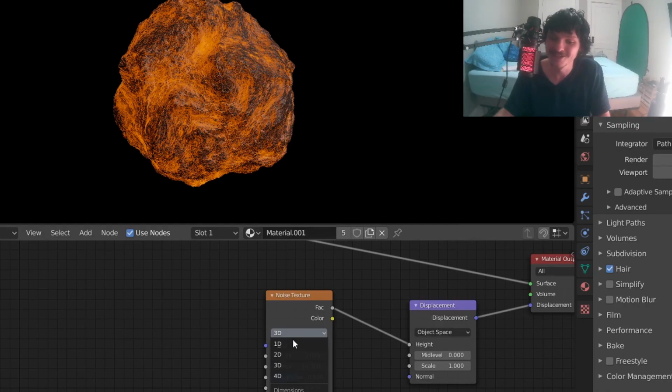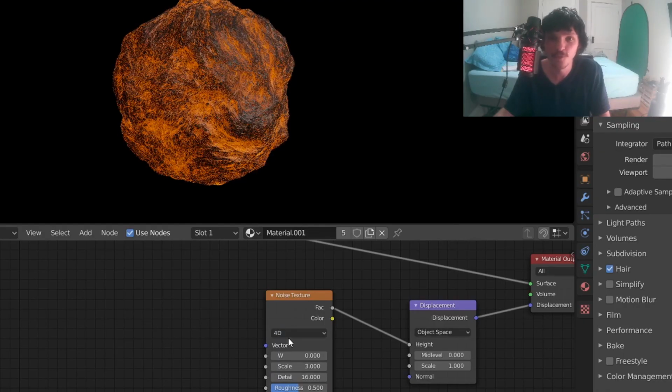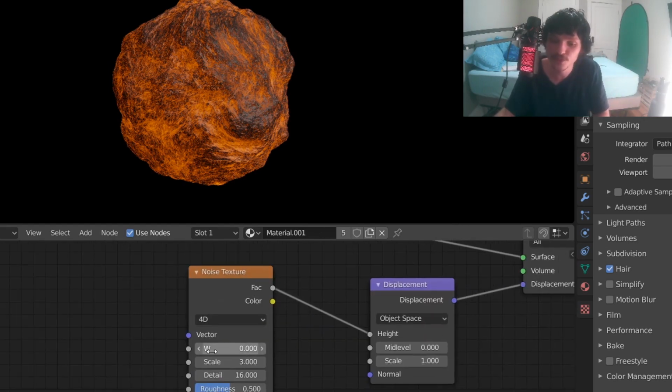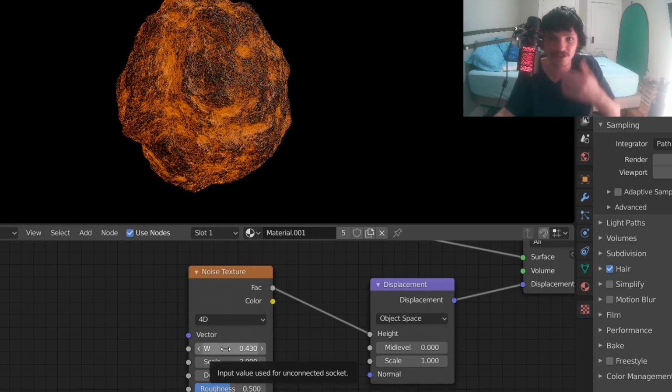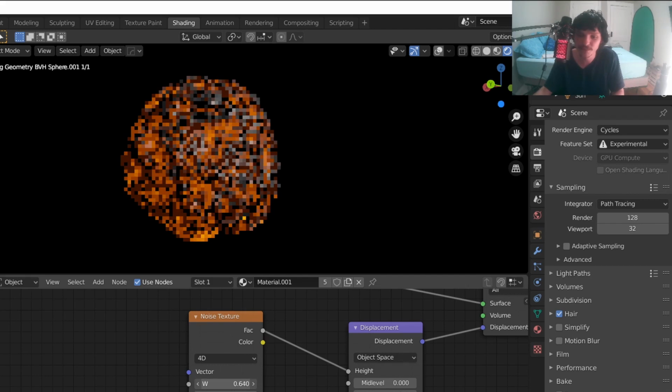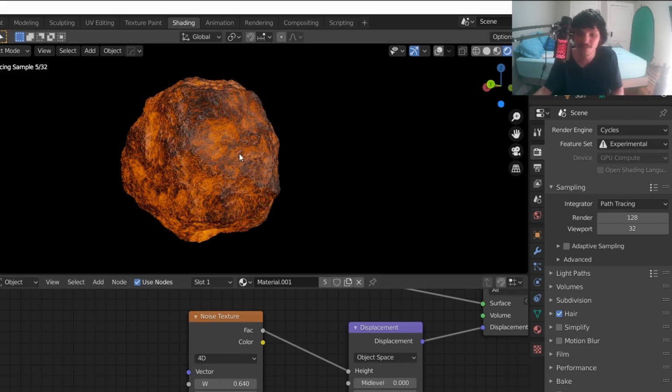I know what you are thinking, there is an easier way, correct? We do this by switching to 4D, that is 4-dimensional noise. It is a 4th dimension we do not see, but we use the W slider to manipulate what the lava looks like in the 4th dimension. This is the 3-dimensional cross section we see now. These are 2 different ways to manipulate our lava, and we can make it animated.